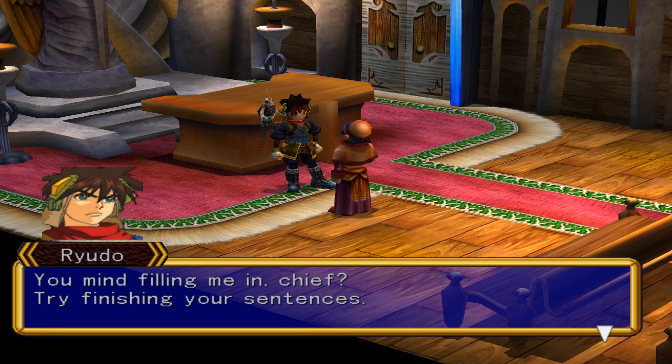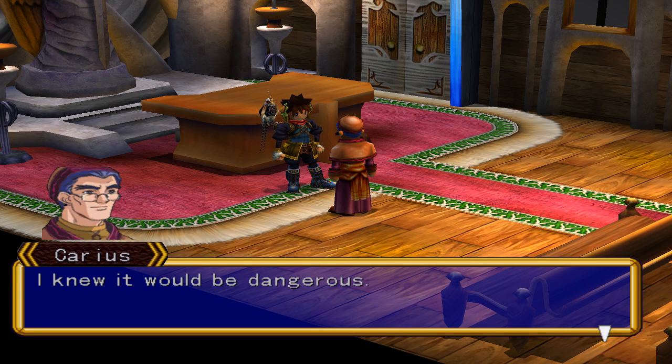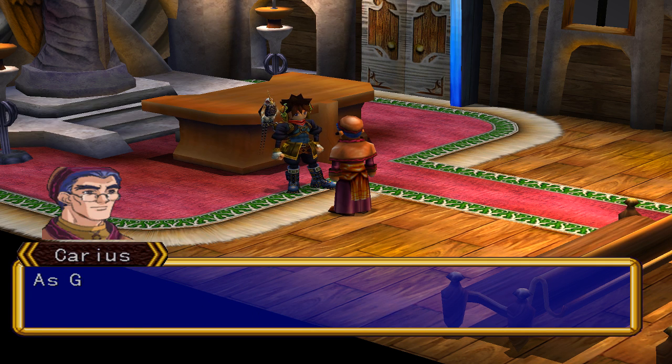You mind filling me in, Chief? Try finishing your sentence. I knew it would be dangerous. Yet, even so, we had to do it. The wings had to be sealed. The wings of Valma, Ryudo. The wings of darkness. What?